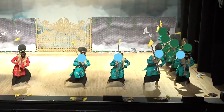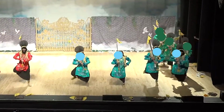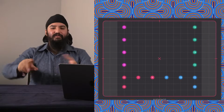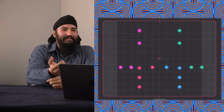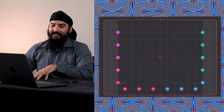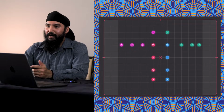So this was a relatively simple concept to make on Dance App, but incredibly hard to teach. When I initially made this on Dance App, it was a 16 count. So I was like, okay, you move back in spot, two people switch, then you move it, then two people switch. But the other captains, Harji in particular, didn't think that would be fast enough or impressive enough. So instead of doing it over 16 counts, we decided to do it over 8. So simultaneously, while moving vertically or horizontally, we're also switching spots.